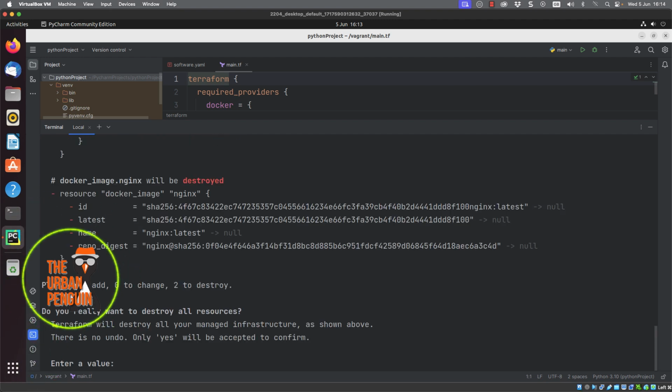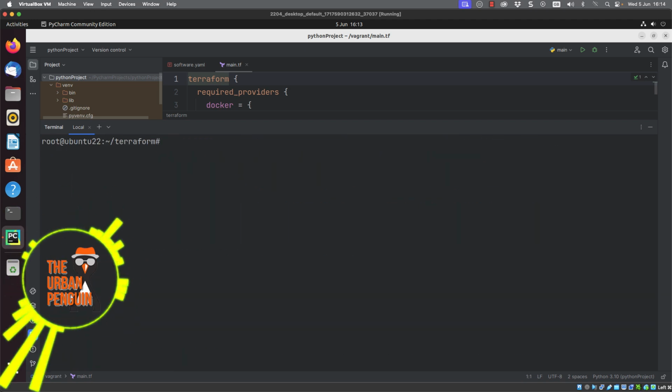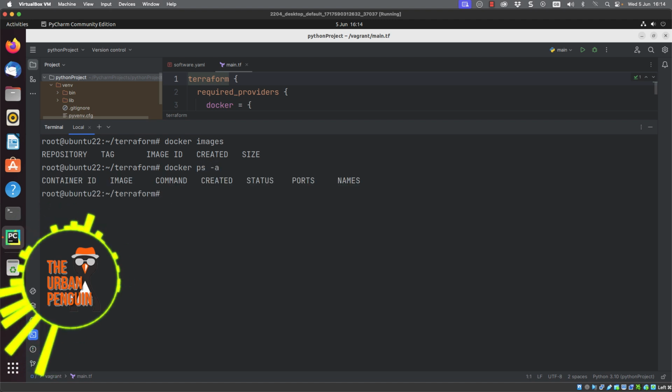But I could also go through and destroy everything with terraform destroy. Again, I have to accept the prompt, but I could automate it. But now everything that was set up has been removed. When I look at my Docker images, there are no images. And when I look at the docker ps -a, I'm not seeing even the stopped containers.